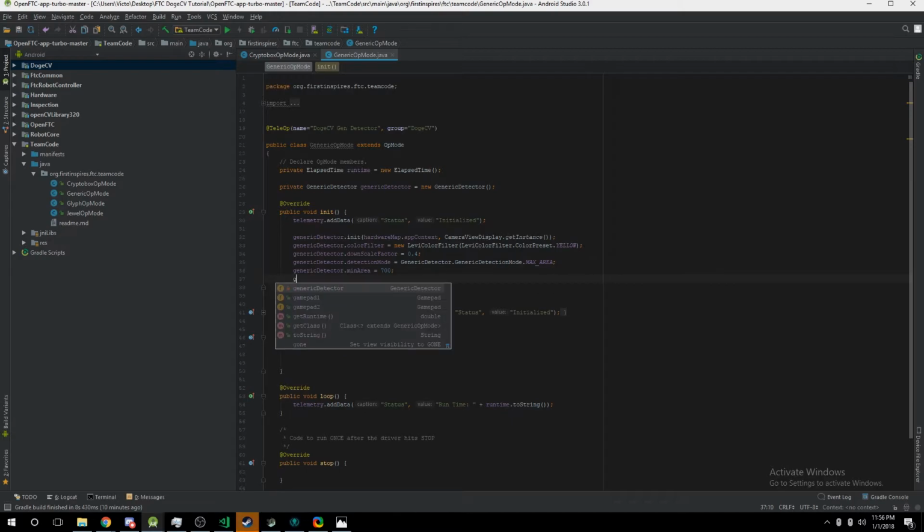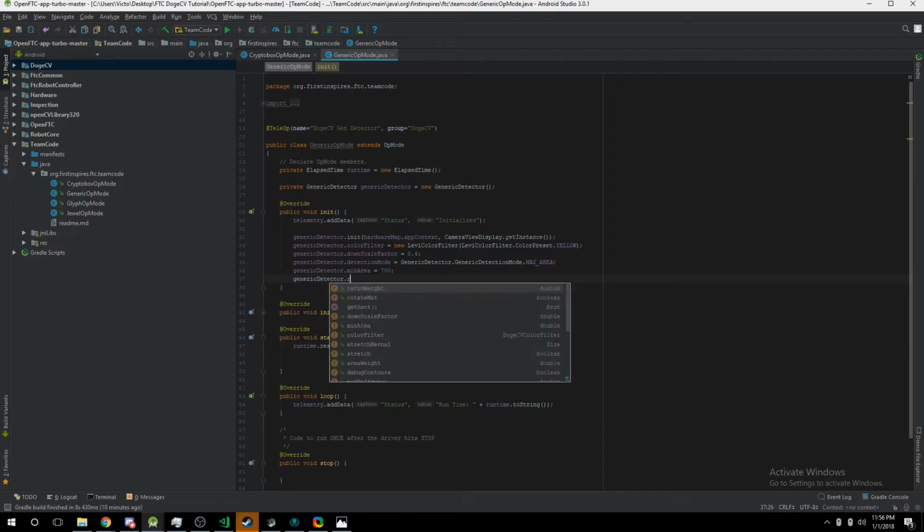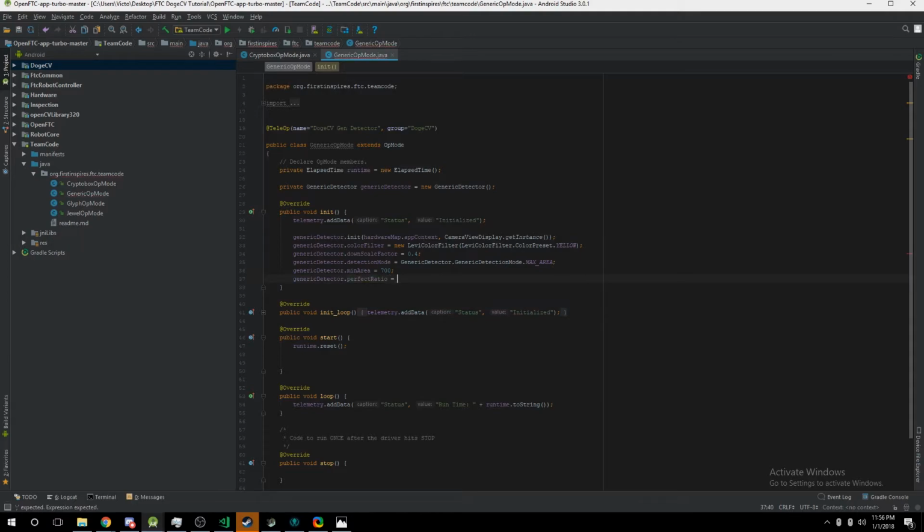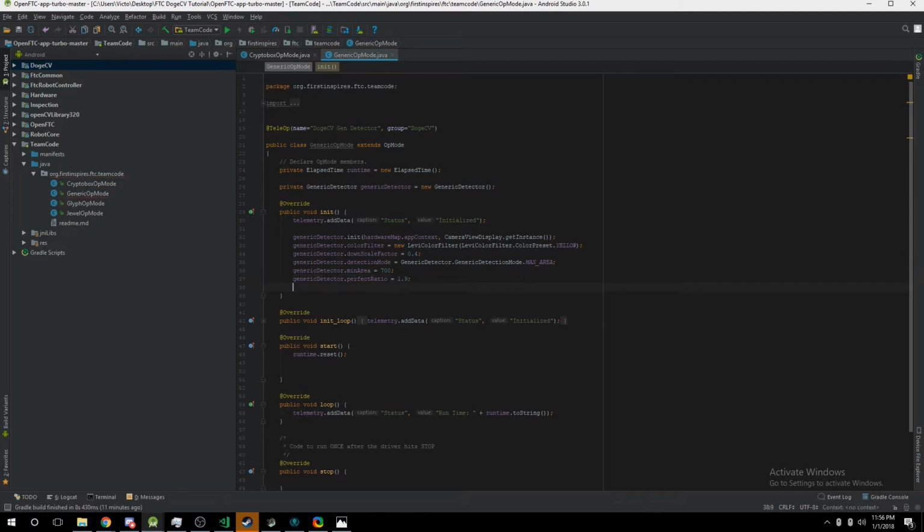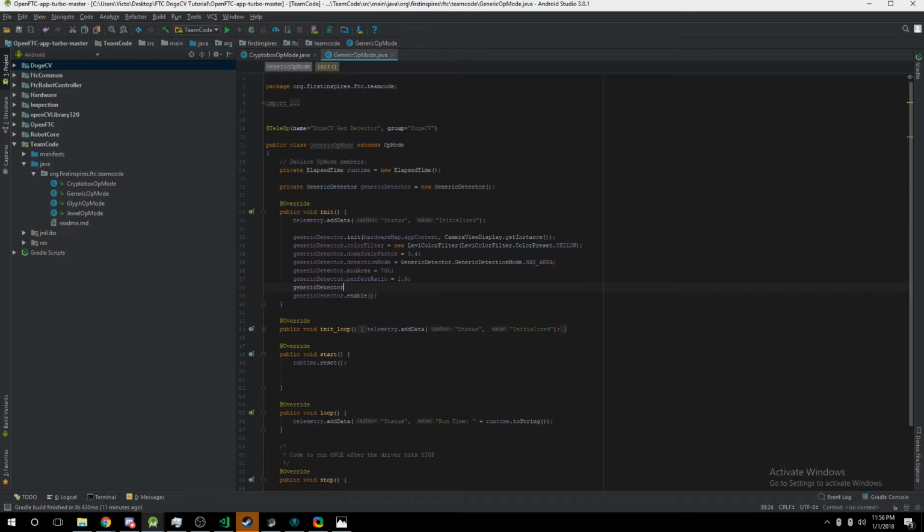Okay, now comes the real fun. We're going to do perfect ratio. This means, what's the ratio of the object? In this case, we said it's about 2, maybe like 1.9, so we're just going to use 1.9. And I think this should actually work. When we do init, we're just going to start it immediately, just so we can see it. Let me just quickly go through the other options to see what's available.